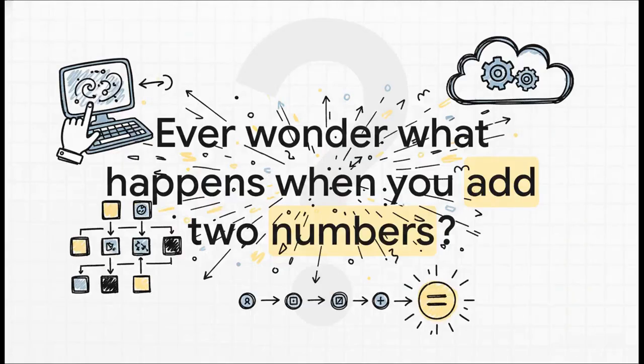I mean, seriously, have you ever stopped to think about it? It seems so simple, right? You type 5 plus 7, hit enter, and poof, 12 appears. But what actually goes on in that tiny fraction of a second? That's the mystery we're going to solve today. We're going to follow that simple command from the very beginning all the way to the final answer.